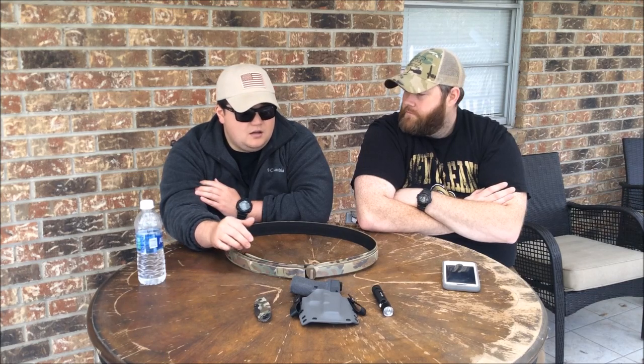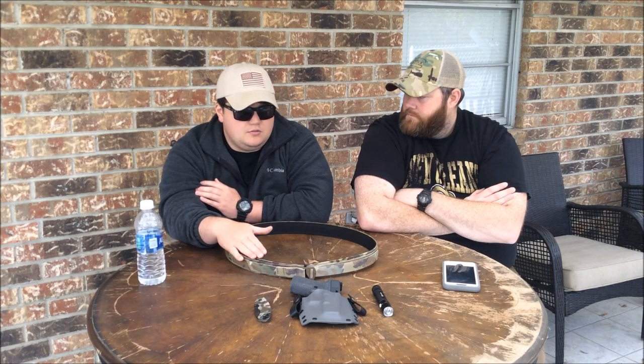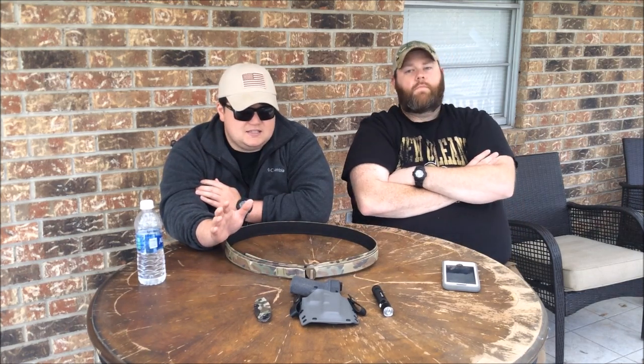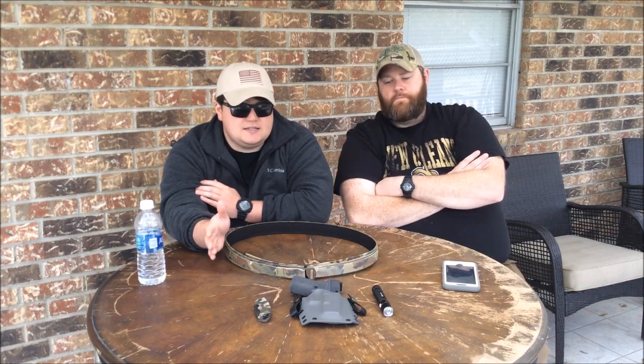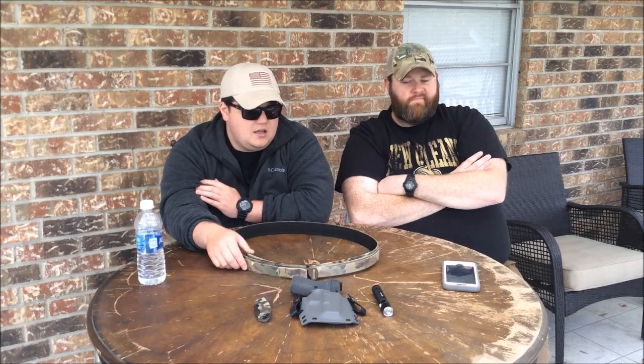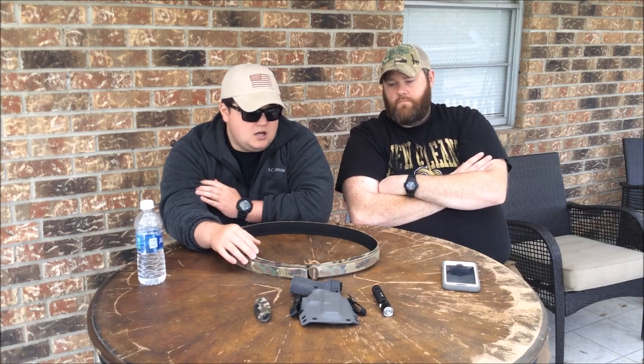One thing about this belt or any other belt: before you go buy a belt, follow the manufacturer's instructions on how to fit it. Yep. Don't just guess. Don't be lazy. Go ahead and do it like they say. Save yourself and them some grief. Yeah, go ahead and do that. He's got a specific way that he fits his belt, so follow his instructions to the T.